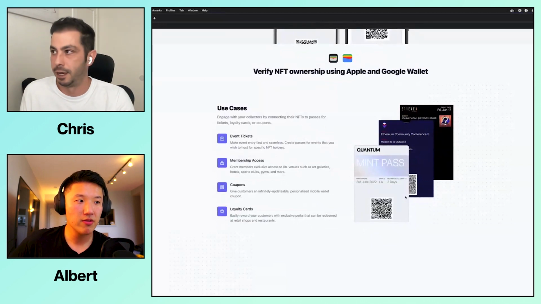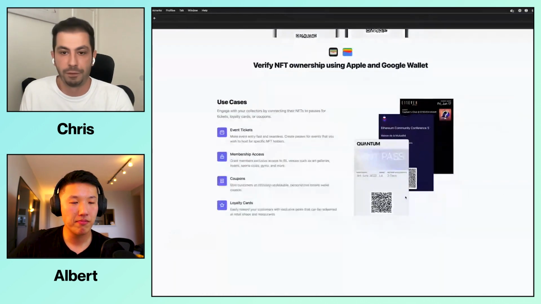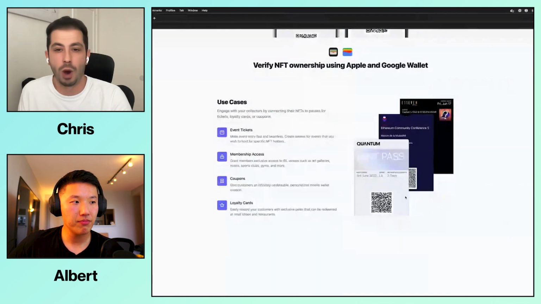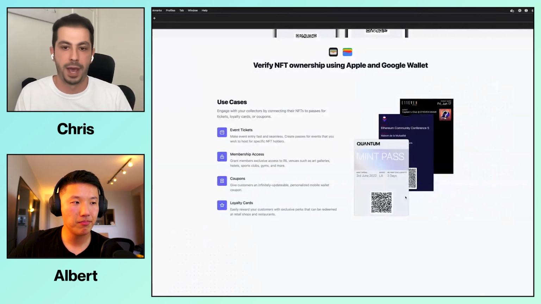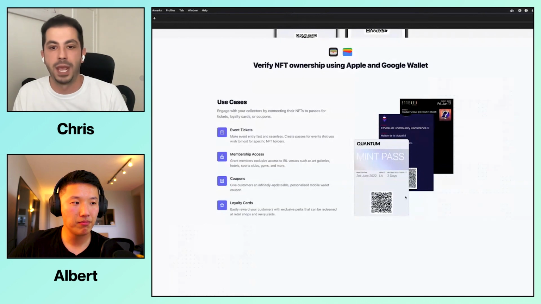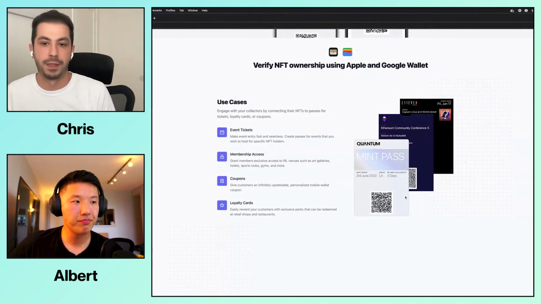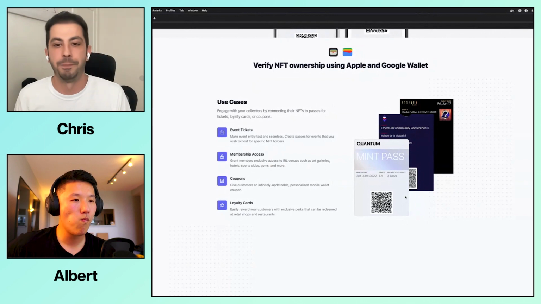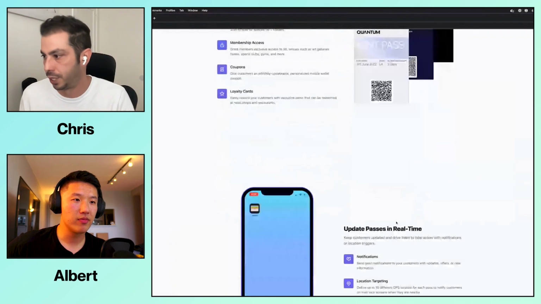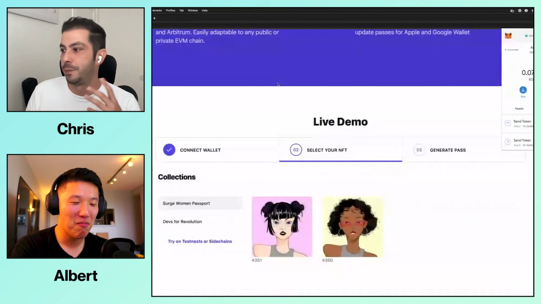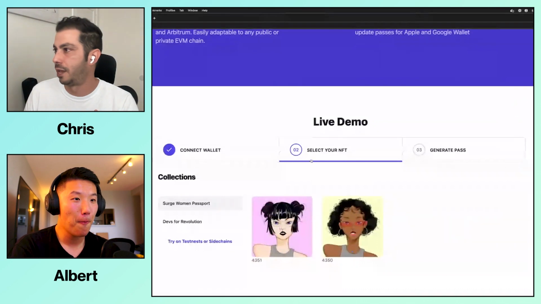Correct. That's the idea. The API is built to be super flexible, so you can really do anything you want with it. What we do on our end is ensure that the person who generated the wallet pass bound to an NFT remains the owner of that NFT throughout the lifetime of that pass. If you were to transfer your asset, the pass will also become invalidated, not only in our system, but remotely as well. I can demo that for you to give you a better idea of how it works. The best way to demo this is to use the live demo on the site.